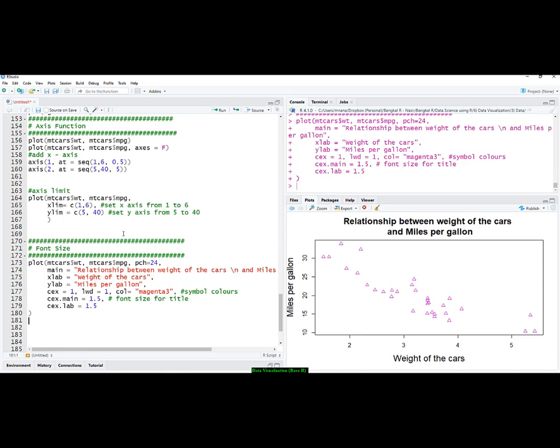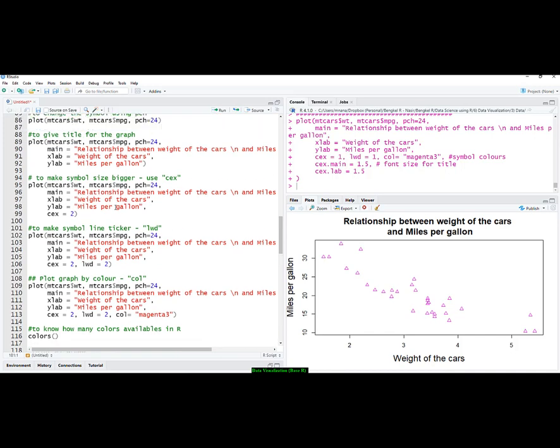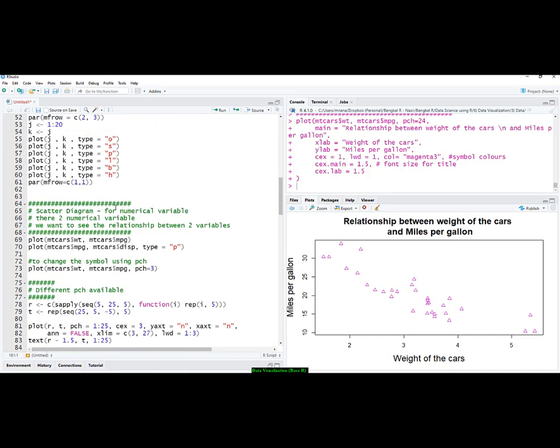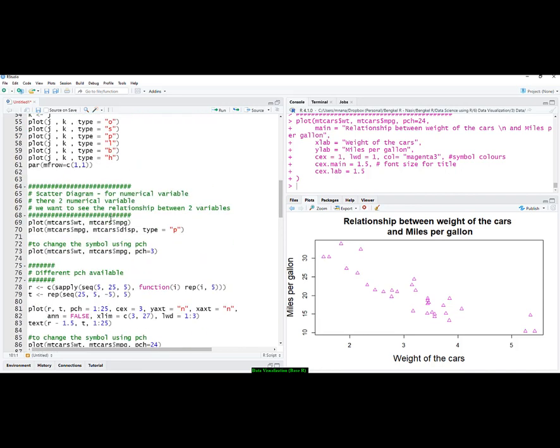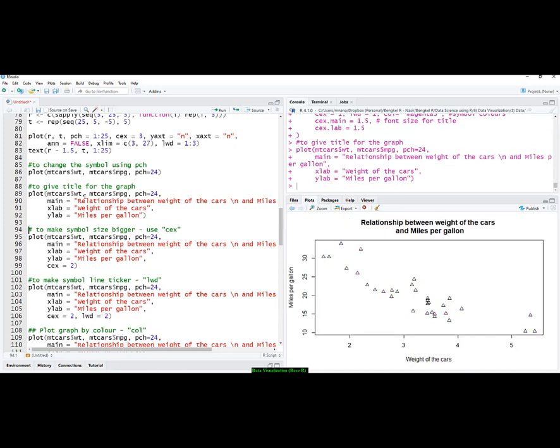Before that, I forgot something above. I mentioned to you, we have the title, the y axis title and the x axis title.